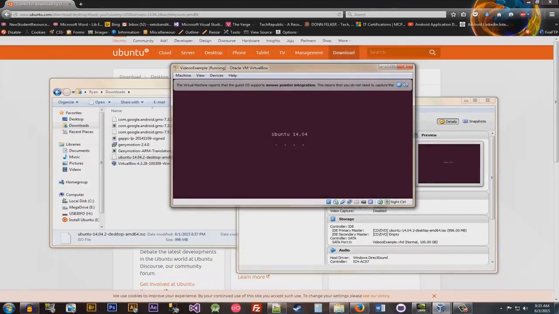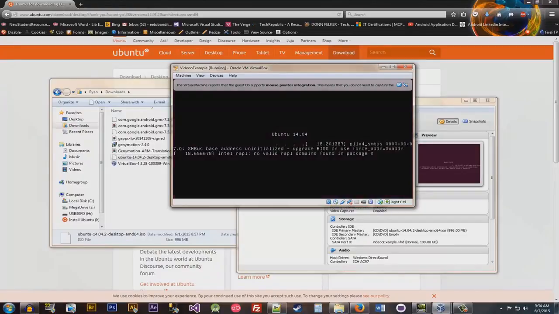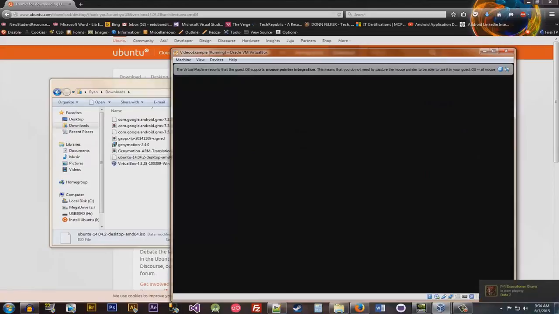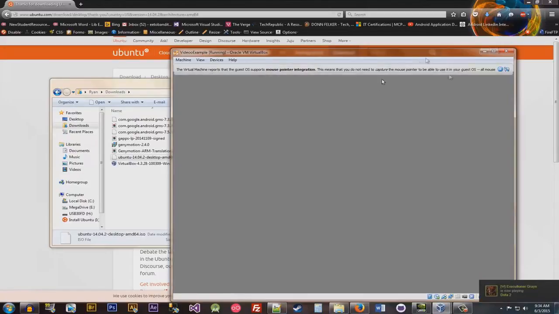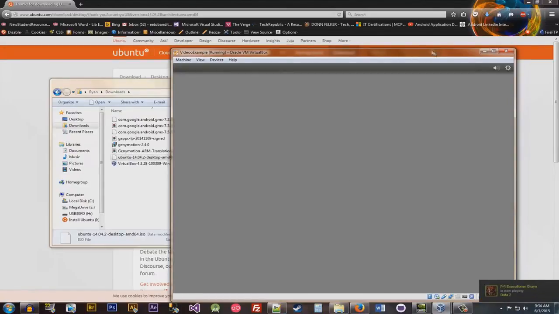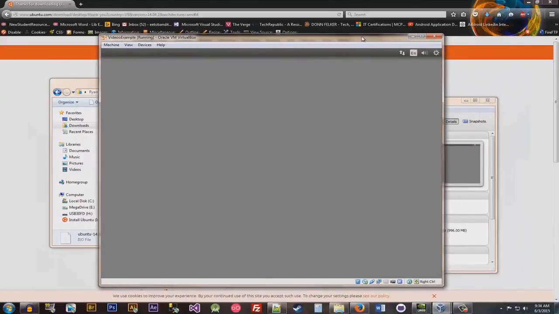Obviously, it's not going to ask us for a password of any sort because, well, we haven't installed the operating system. So for people that have never installed an operating system, this is exactly how to install an operating system. The only difference is that we don't actually put a physical CD inside of our CD-ROM. Instead, we put a virtual one in, which is what we had just done.